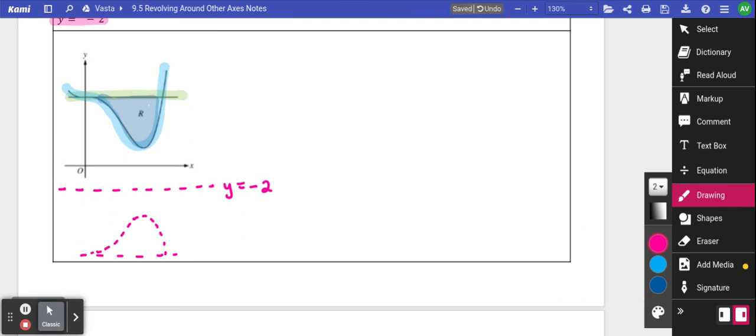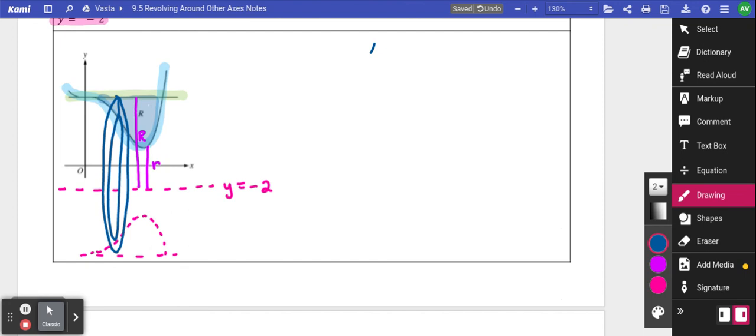Now, if I picture one slice of this, so if I look at one slice of the original region and I revolve it, I'm going to get an outer circle and an inner circle because there's this big gap between the axis of symmetry and where the actual slices of my region start and stop. Therefore, because there is a big gap, I'm going to use a big R, which is going to be the distance from the outer edge of my slice to my axis of symmetry. And there's going to be a little r, which is going to be the distance between the inner edge of my slice and the axis of symmetry.